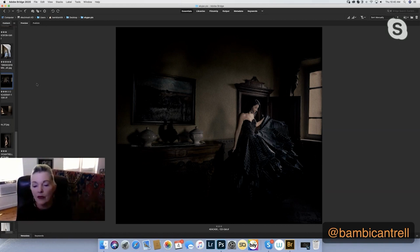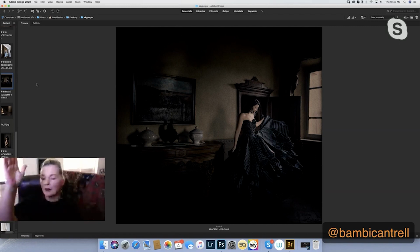So can you show us with your hand, as you did before, how you see the light in the room, how you use your hand to see? I can show that to you. Yeah. So this room might be a little bit difficult. I have a window in front of my screen. So that's going to give me our main light, I believe, unless it's coming from behind me. But you'll notice that over on this side, there's a bit of a shadow area. It should be right here on this side.